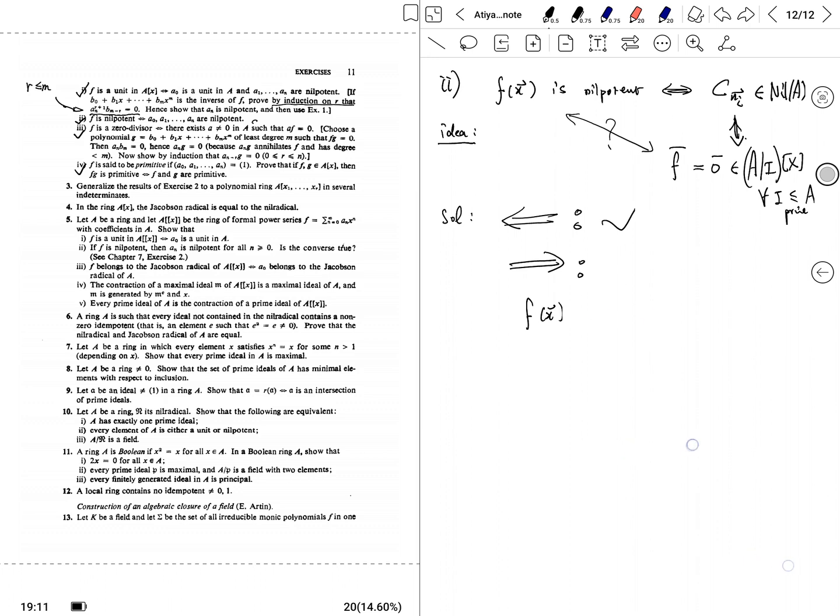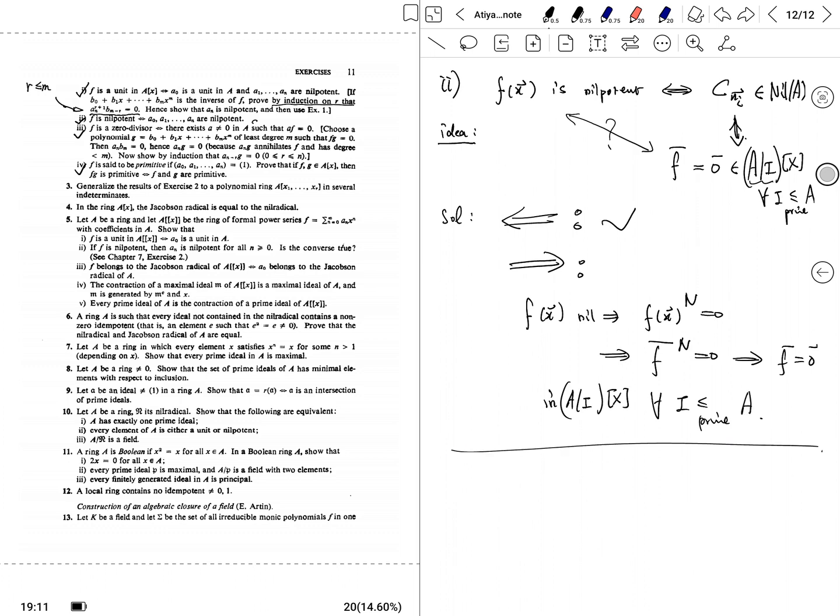Nilpotent implies, the idea is that once you quotient by a prime ideal, this is again an integral domain. And once you're in an integral domain, then nilpotent implies 0. And so we are done. You see, this is really a very powerful argument using the abstract strategy. No matter if it's several variables or one variable, it works equally.